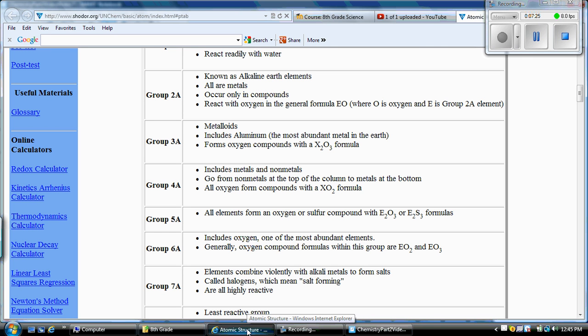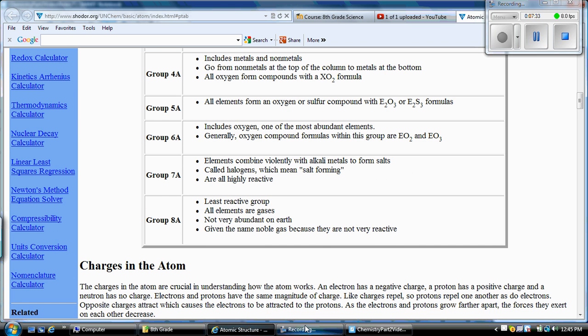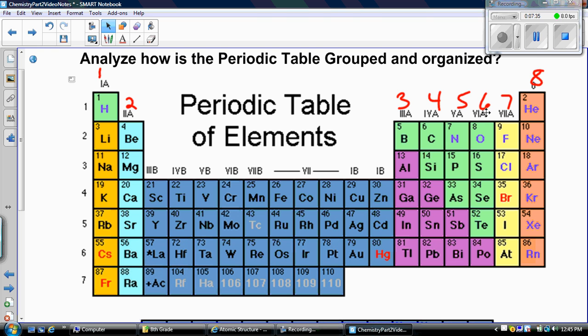Okay, group 7, they are very reactive, so they like to form bonds. You will not find them by themselves either. Then you've got your last group. The last group was originally called inert gases because it was believed that they never bond and form compounds. But we have actually proven that to be false. So now they're just called the noble gases. They usually will be found in nature by themselves, but every once in a while you'll find them as compounds.